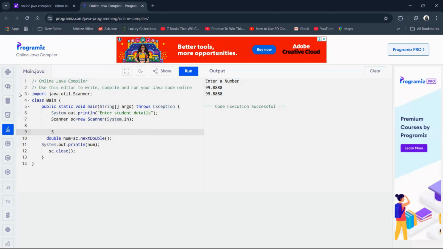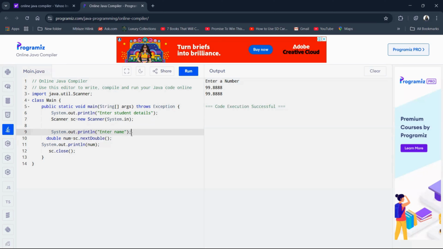We can write System.out.println, Enter the name. After that, we have to put a semicolon, as the semicolon is the termination part.